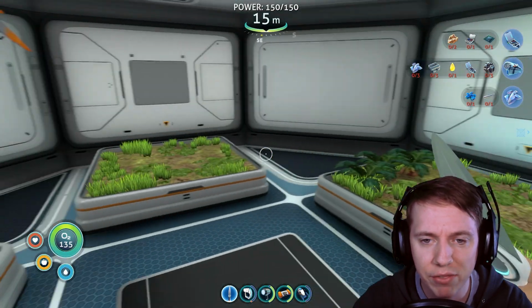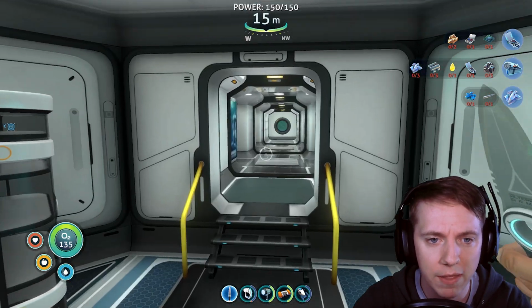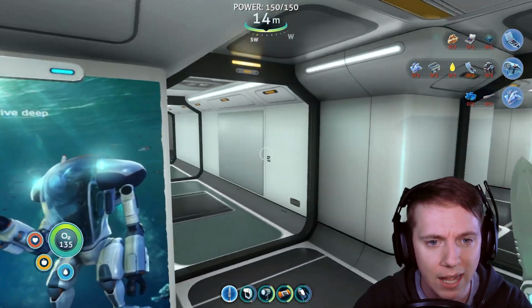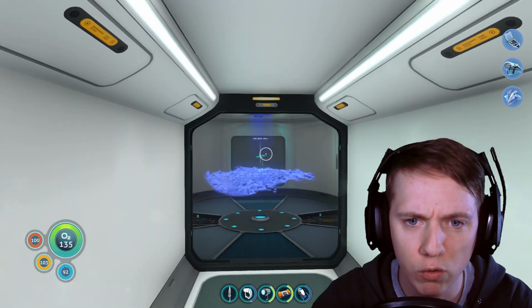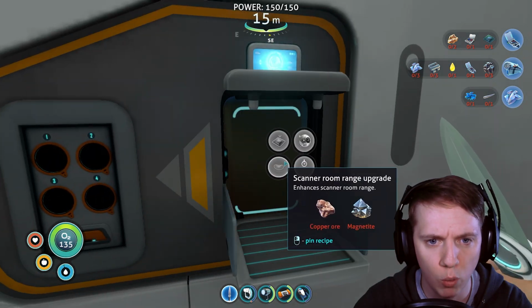Anyways, guys, we have a lot of things planned for today's episode. A lot of things are going to get built, a lot of things upgraded, and that's why the very first thing we're going to do this episode is make a scanner room HUD chip. So let's take a look at what's required for that.